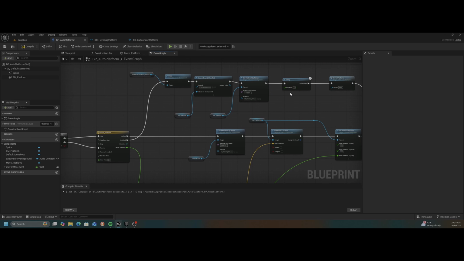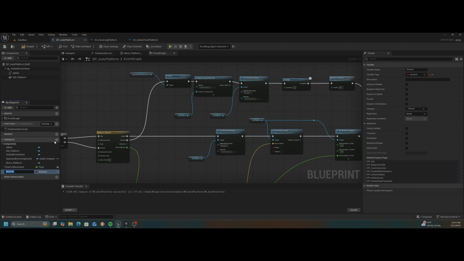And I'm going to create a variable that allows me to adjust this delay here. And I know it seems kind of weird to be putting this in with the sounds, but this is going to lead us to the next issue that I wanted to discuss. So here for the variables, I'm going to hit plus. I'm going to call this delay restart. Something like that. Okay, we're going to turn this into a float.